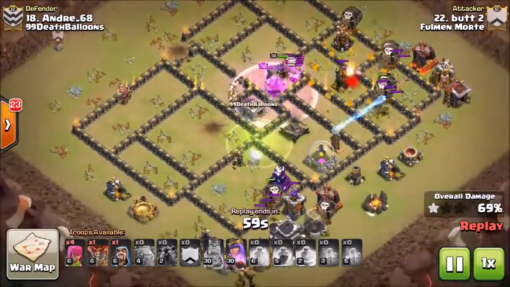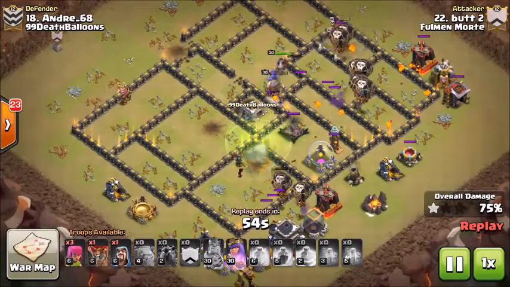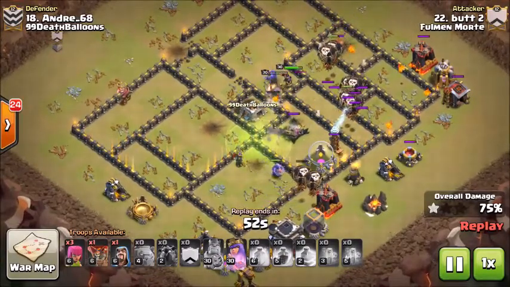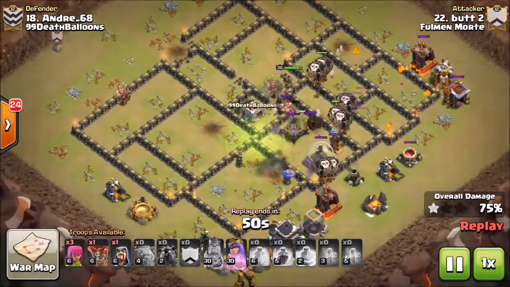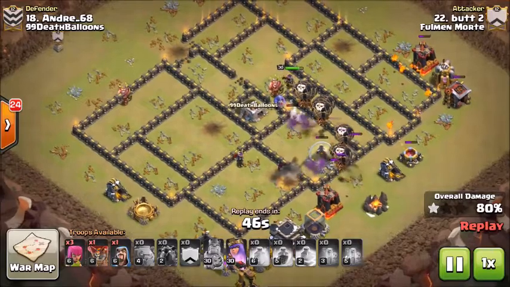But as you can see, he's shaping up to absolutely smash this base. He's got both heroes still standing in the core of the base working. He's got some bowlers working, and then the balloons have pretty much demolished everything. Still has that Queen ability and a couple troops in the bag to swag in the end.